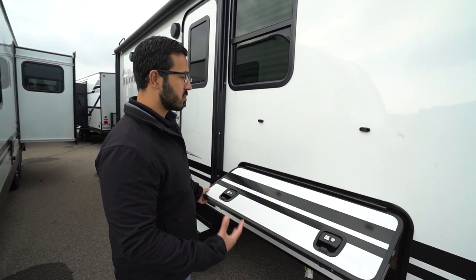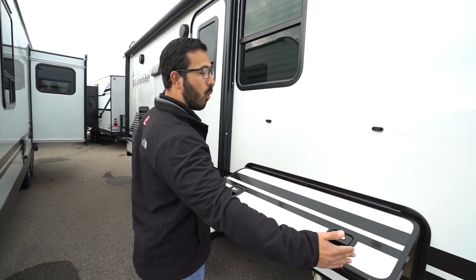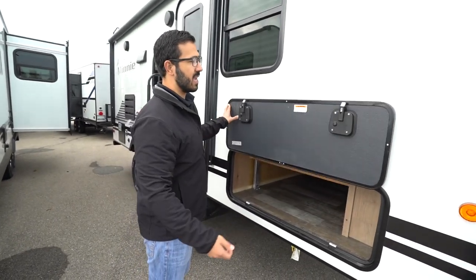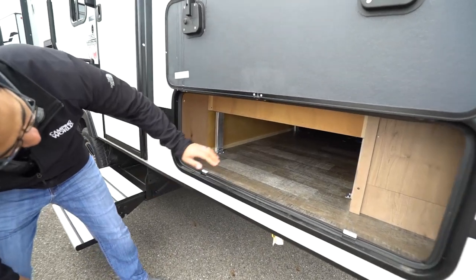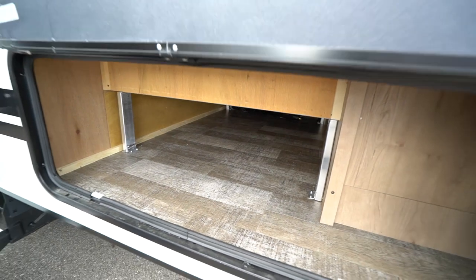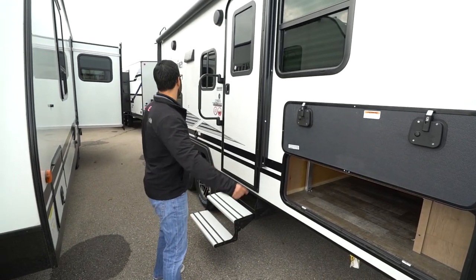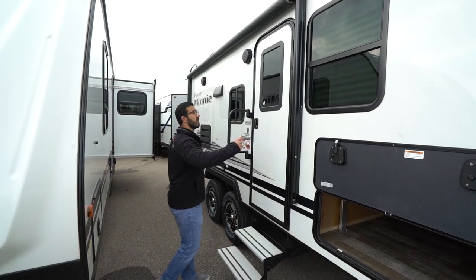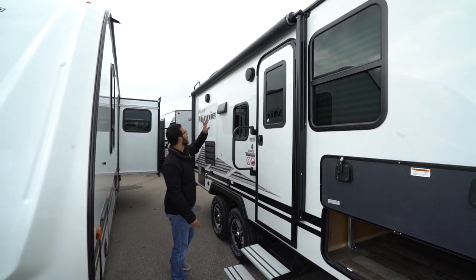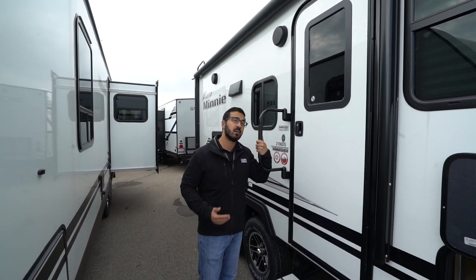For the front storage compartment — one of the things with a Murphy bed is that you lose storage. You do lose a little bit here, but you'll see how wide the storage door is. It has a covered hinge, is slam-latch and magnetic catch, and when you take a look inside, you'll see you actually have pretty good storage. Having a full pass-through storage with a non-foldable mattress is actually pretty impressive. You'll also see the power awning — touch the button to roll it out, same thing to bring it back in — and there's an LED light strip on there. A couple outside speakers, controlled by the multimedia center inside, and that unit is Bluetooth capable.